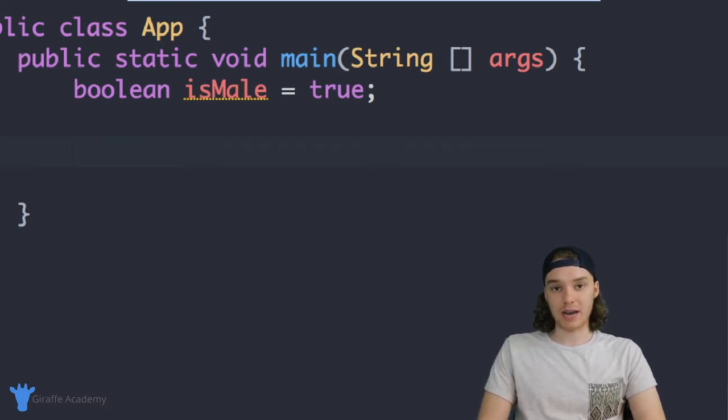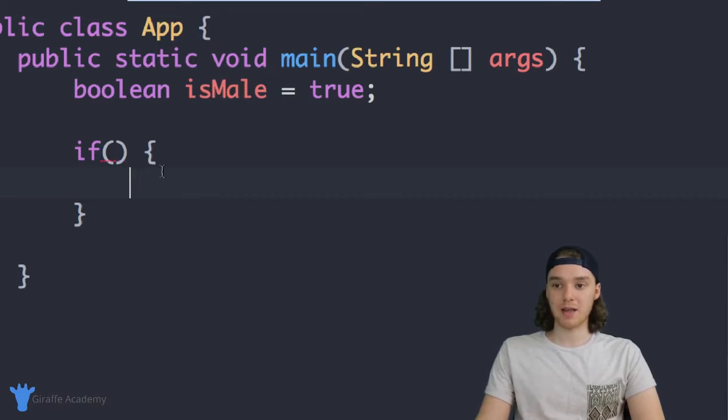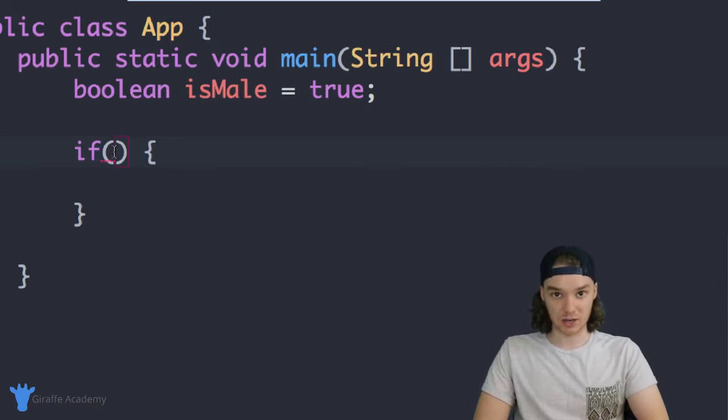Well, I can create an if statement which will allow us to decide something like that. So I can say if, and I'm going to make an open and closed parentheses and an open and closed curly bracket. Inside of this parentheses, I can put a condition. If you remember in those if statements we looked at before, we had certain conditions like if I'm hungry, if it's raining, if I want meat.